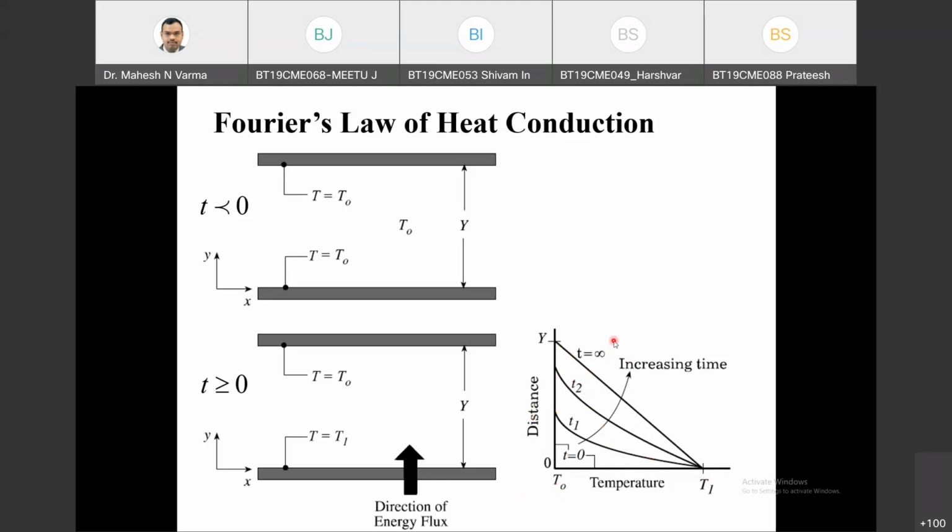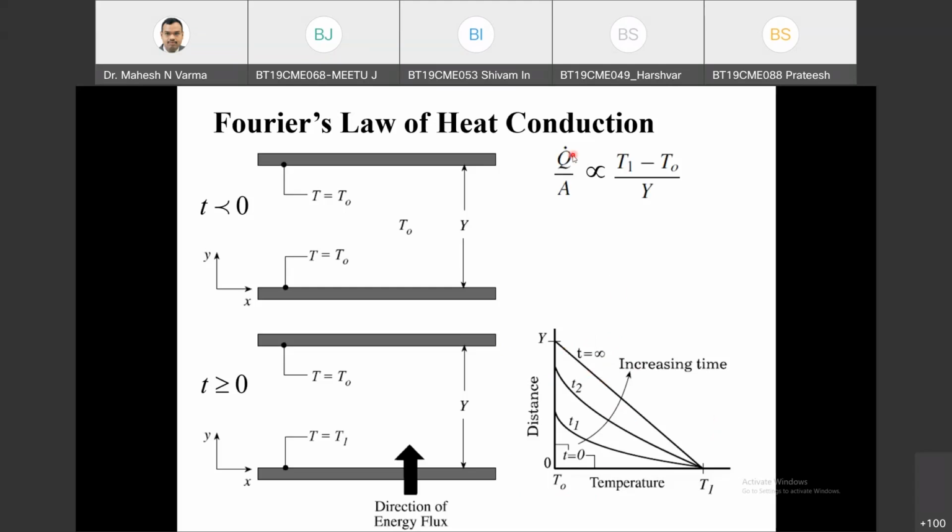Generally we'll start the subject with simplicity. If you are very much interested, when you go for MTech and so on, you will have advanced transport phenomena, which deals with transient velocity profile, transient temperature profile, and transient concentration. Everywhere partial differential equations will be there, but fundamental transport phenomena deals with the steady state temperature profile only.